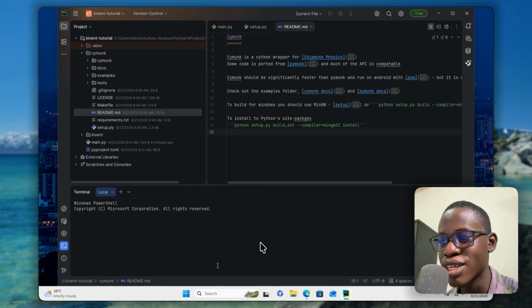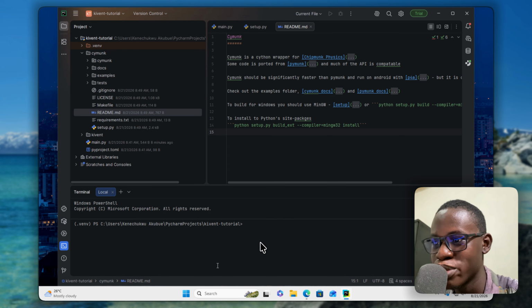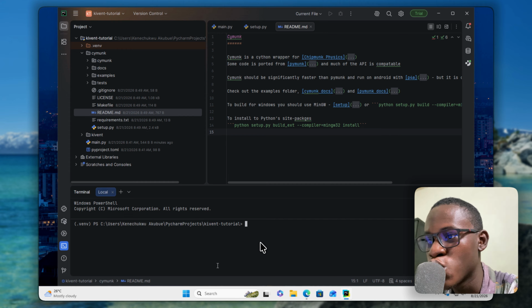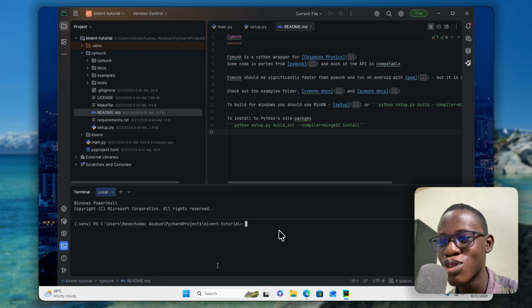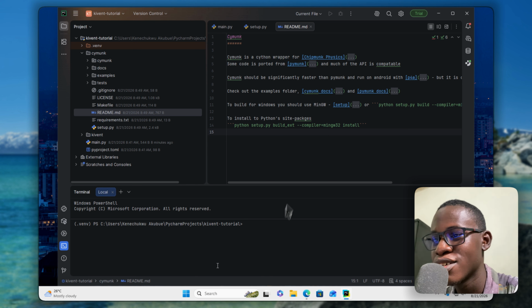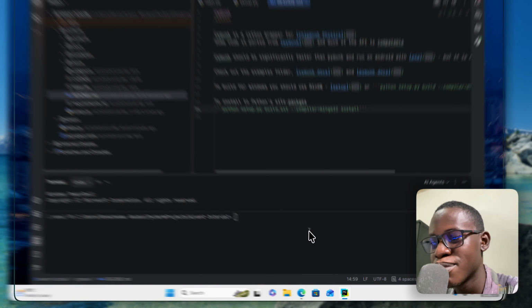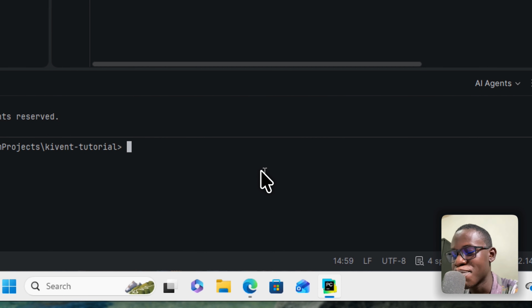I'm on Windows, and Windows terminal takes forever to open. It's normal. Okay, so next thing is to run this. It always takes Windows time to type something on my beautiful terminal. What is going on with Windows? I just don't want to cut this video. It types here, but not here, okay, it's typing now.